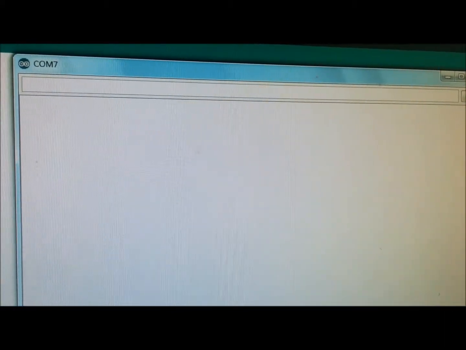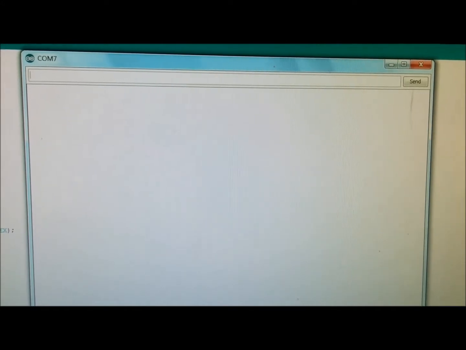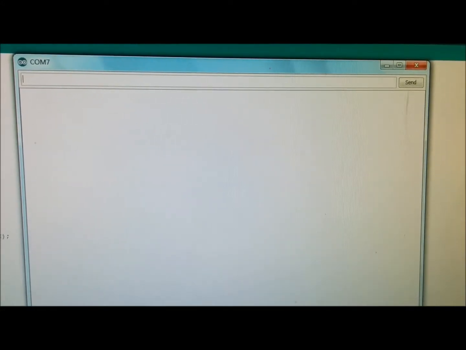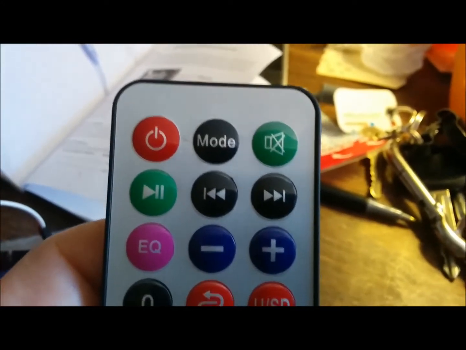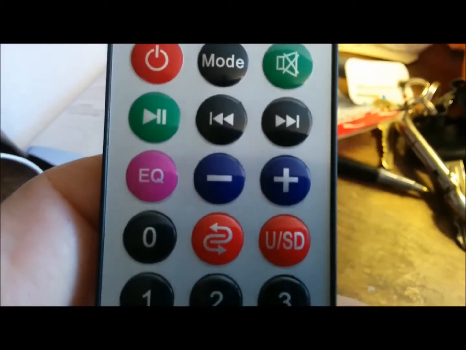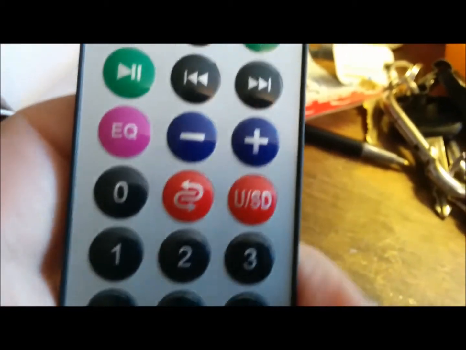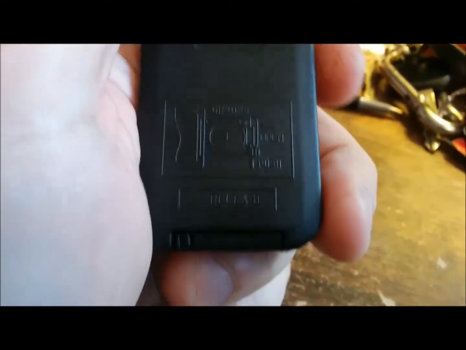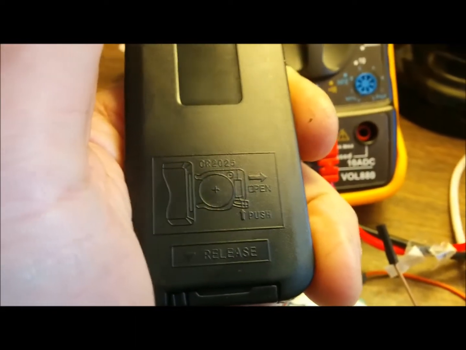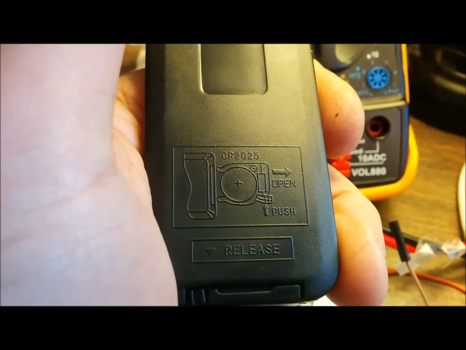So once you upload the program, you can see that you have to open up the serial port and then you can start sending IR signals to the Arduino. So this is what the module looks like. It's just push buttons. Doesn't really do anything except give some examples back. You can see the type of battery that it has, the 2025 battery.